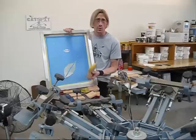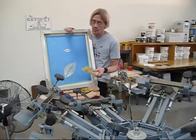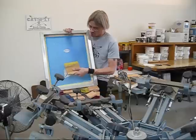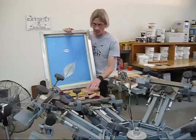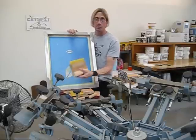If it's one color with minimal registration or no registration, you could stroke it like that and it would be fine. This way would be tight, but you could do it. I would probably choose this one. And that would be sufficient.